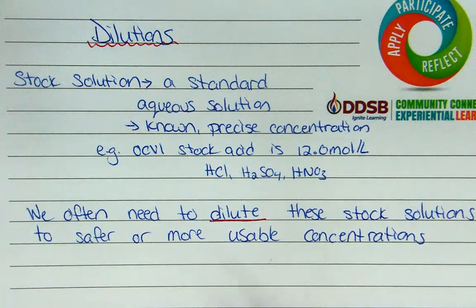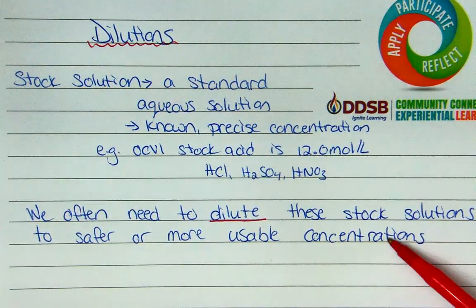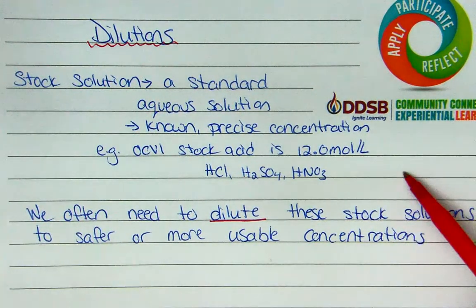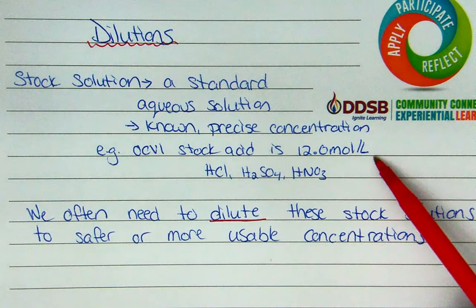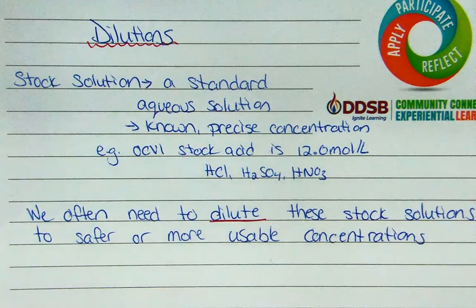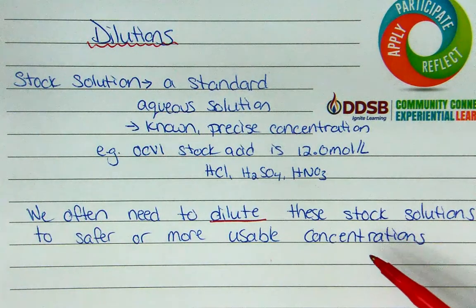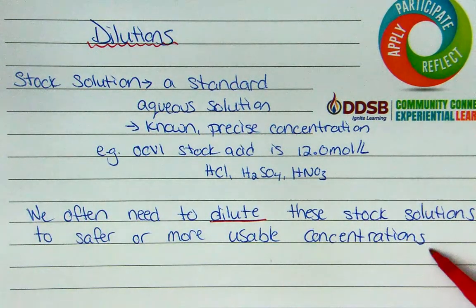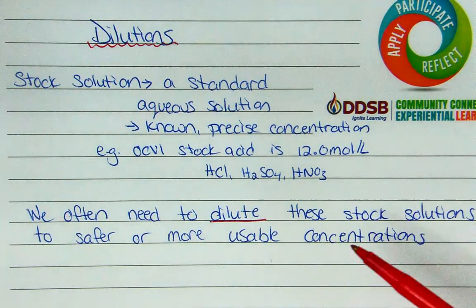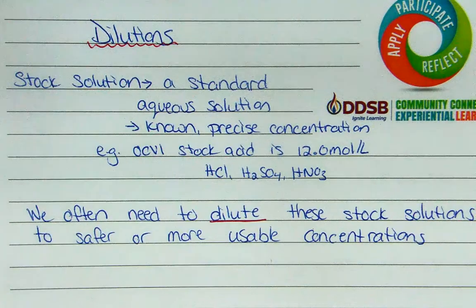Often, for us at school, we need to dilute these stock solutions to make them safer, also more usable, and we get the same results with 1 mole per liter for a lot of experiments that we would with 12 moles per liter. That lets us make the stock last longer because we have limited budgets. Not everyone in our science department is a chemistry teacher, so I tend to be the one doing these dilutions. If you ever come into our prep room, you'll see I've put up several pages of instructions to help anyone who's trying, including what you're going to learn today.